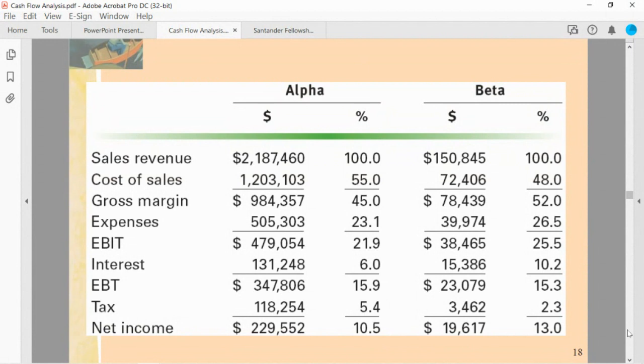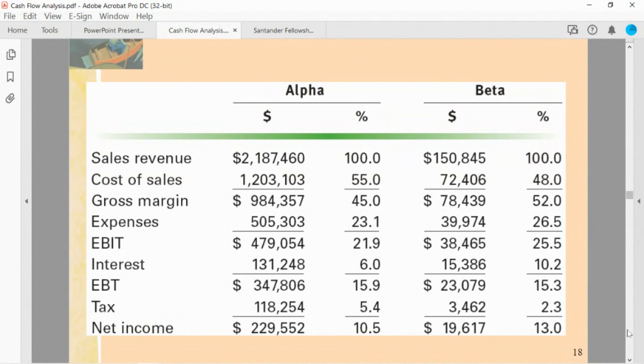So horizontal analysis, the better term for that is dynamic analysis or intertemporal analysis. And this is vertical analysis. It's because all line items are expressed as a percentage of the revenue. Between two companies, alpha and beta, if you look at the dollar values, beta is a very small company, and its profit seems mediocre compared to company alpha.